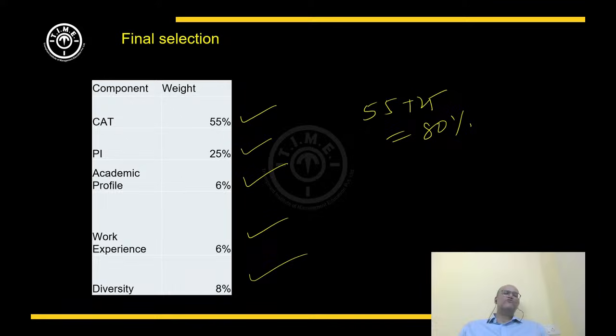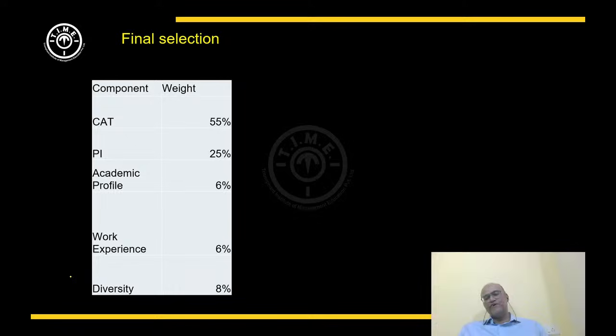They have not clearly mentioned so far whether this diversity is gender diversity or academic diversity. IIM Udaipur has not announced it so far. So we will come to know of it after a few weeks. But they did release all the parameters as well as the weightages during final selection. But what they have not released so far, they haven't released the CAT percentiles needed. They haven't released the weightages that they will assign for the parameters that they plan to use during the shortlisting phase. These are the two things that are unknown, and we will come to know of it very soon.